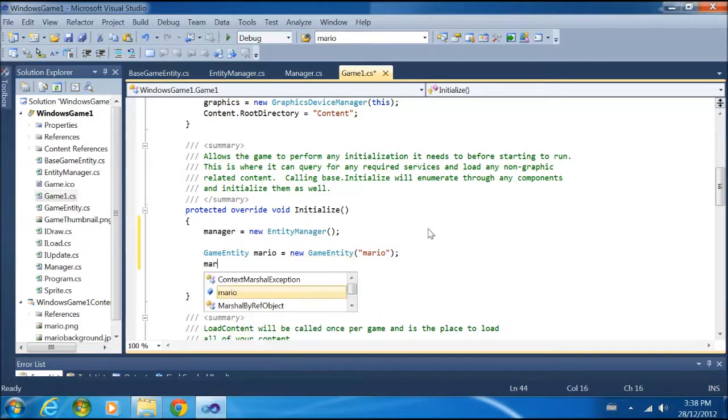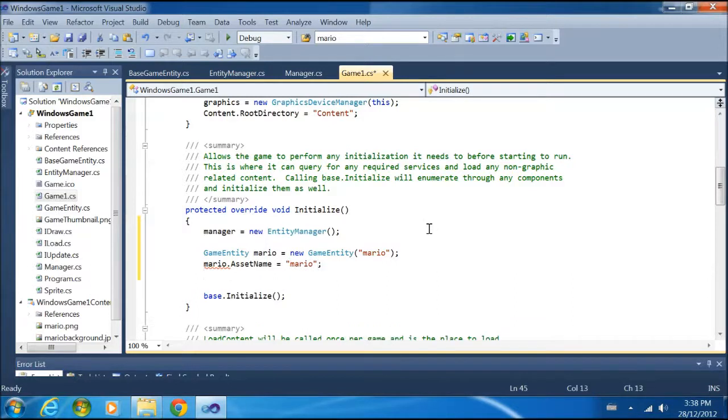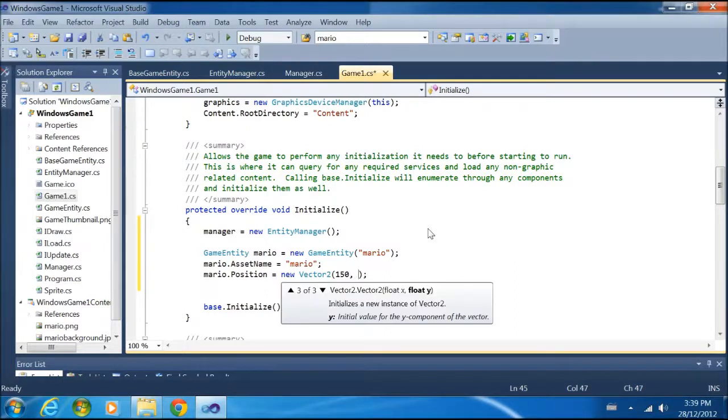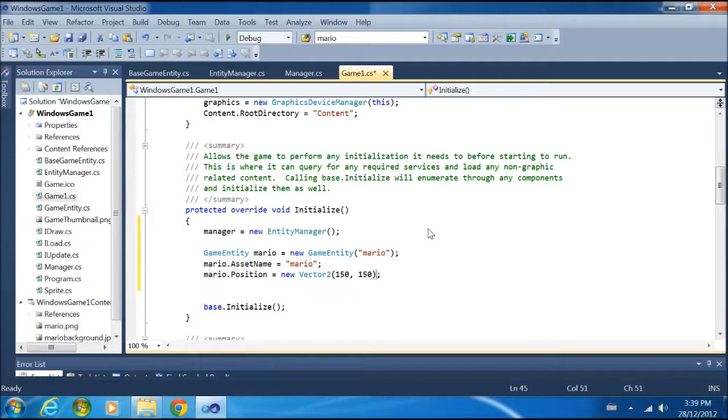We're going to take Mario and we're going to set his asset name equals Mario. We're going to take Mario and set his position to equal new vector 2, 150, 150.